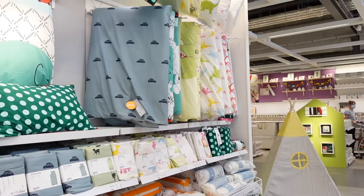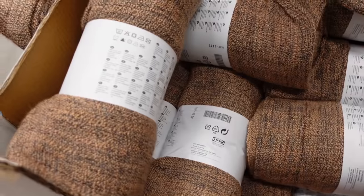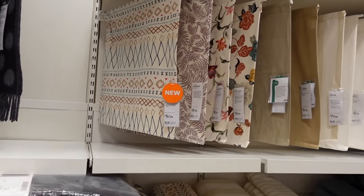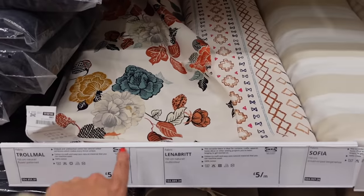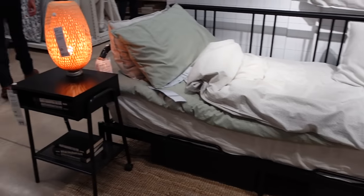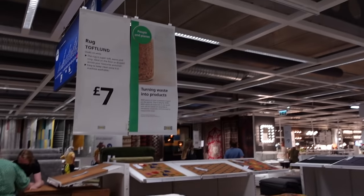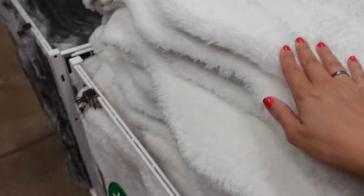There's loads of bedding in here today. These are new — nice colours. I like this one, it's more of a corally red. I love that spotty one, it looks soft. And this is just fabric, so you can buy the fabric to make things. I do really like this bed — it's like a day bed that becomes a sofa. These throws are always great for just throwing on the sofa to add an autumnal touch.